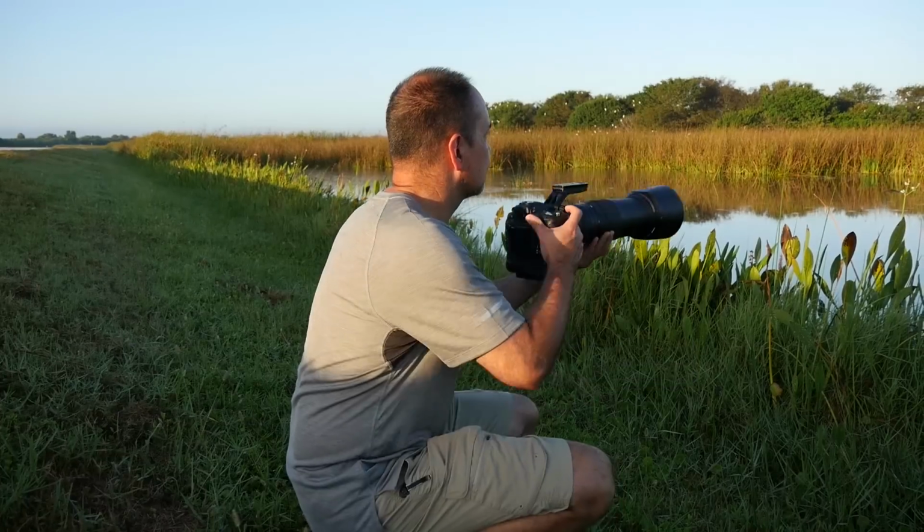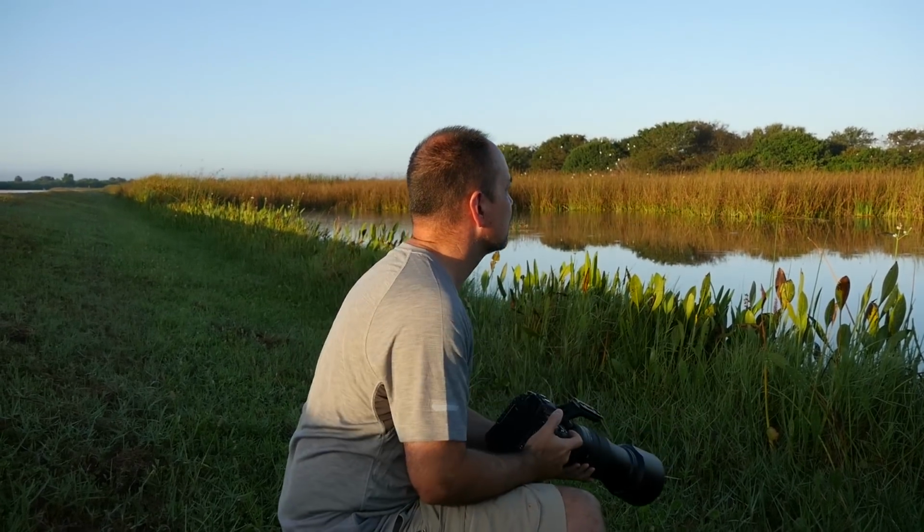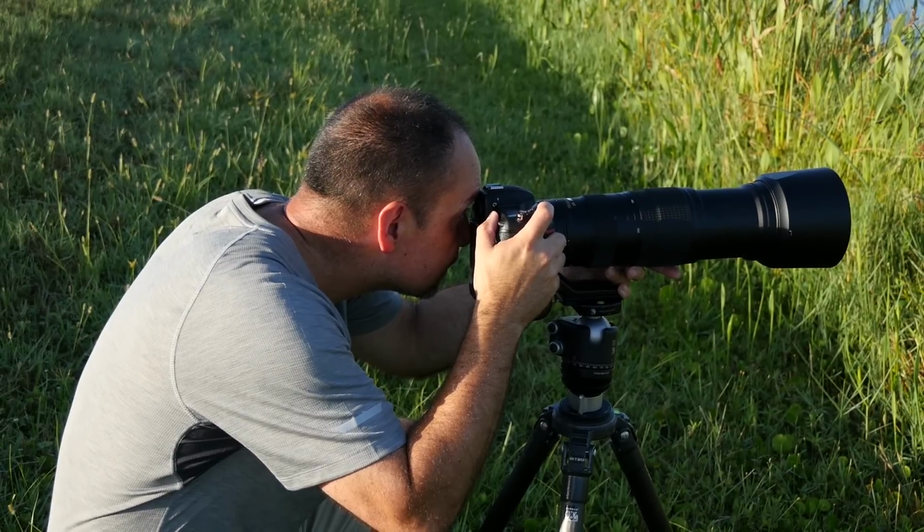The 200-500 could certainly be handheld when needed, and I did quite a bit of that while testing it. However, I did find myself putting it on a tripod for longer shoots or when the light was lower, much more so than I would have with the 300PF.